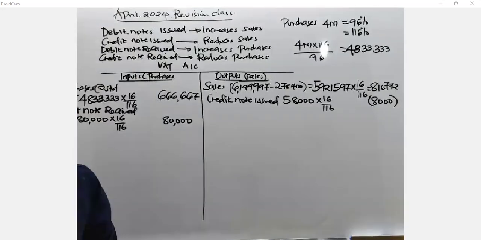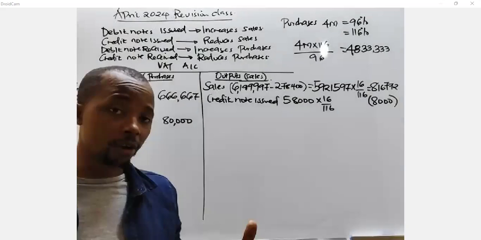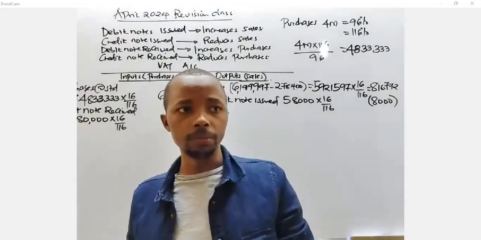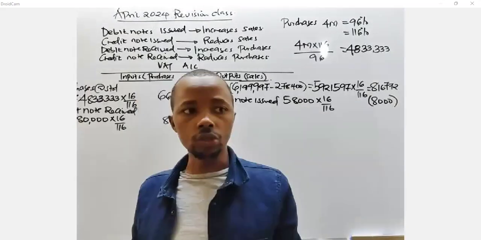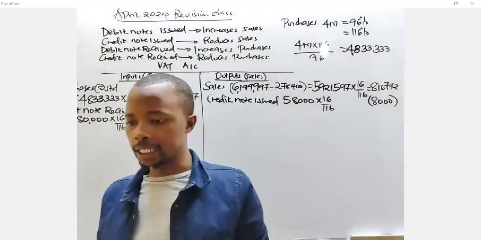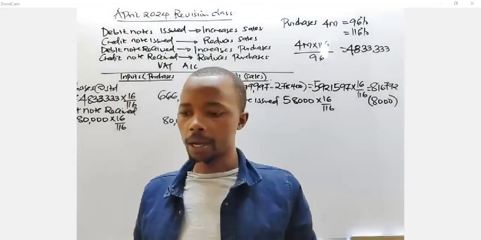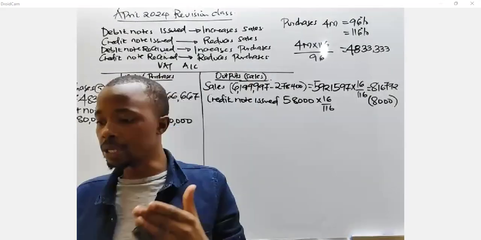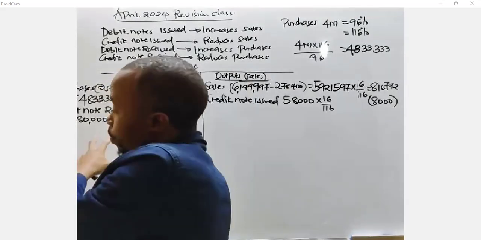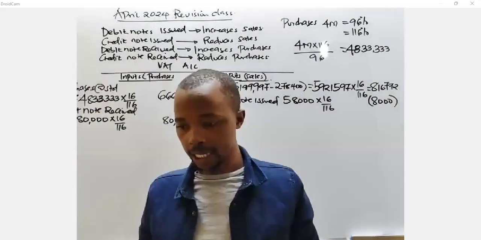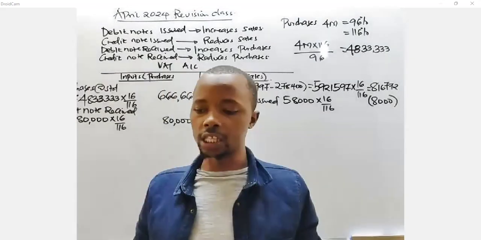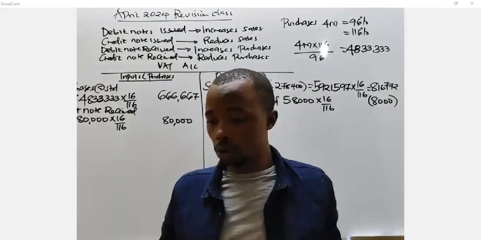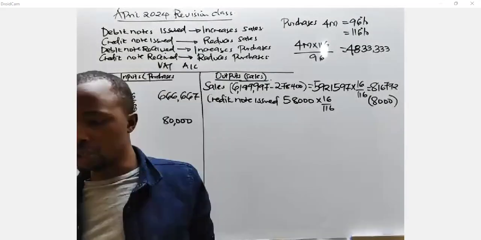Now, we have been told, note number six, which applies the same policies being made by the revenue authority starting from January. The repairs of the office furniture were carried out by a local carpenter not registered for VAT. Therefore, you cannot claim the input on that invoice as per the policies which kicked off from the 1st of January 2024.